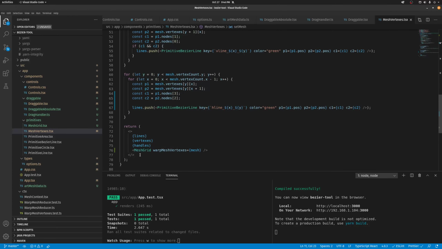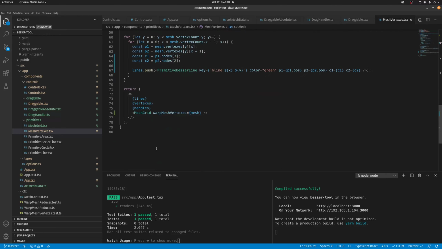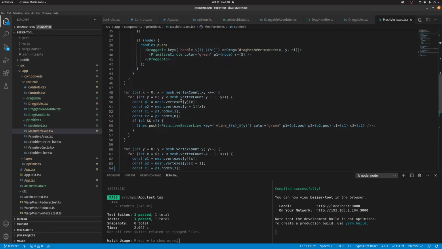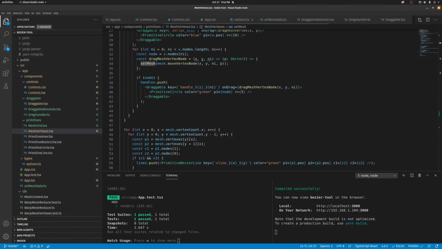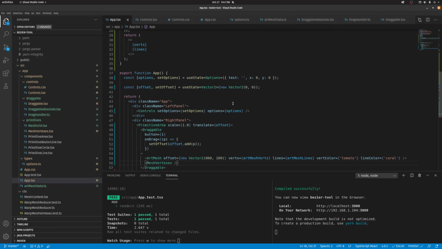So the mesh grid is here, and this is where I need to probably do that. I know I could calculate it elsewhere, but all the other math is in there. So I'm just going to props drill it, and then I think in about a week I'll have to take apart all these experiments and sandboxes and glue them together in an appropriate mechanism and think about how the data needs to be managed a lot better than it currently is.